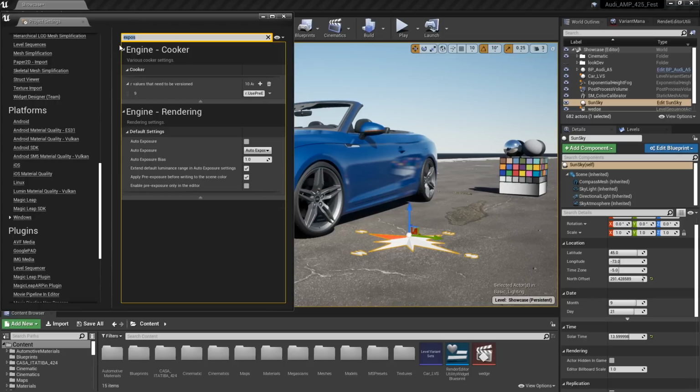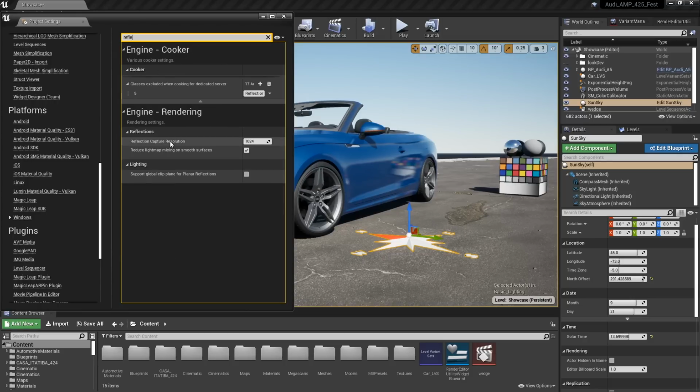The next project setting that I always change is the reflection capture resolution. And I always increase this to 1024 or 2048. And you might be saying, well, we're talking about ray tracing. Why do we care about reflection capture resolution? And it's actually really important because Unreal uses a hybrid ray tracing approach. What this means is you may, for performance, ask Unreal at a certain point to not trace a ray and to fall back to those reflection captures. So you're going to want to use best practices when setting up those reflection captures, and part of that is increasing the resolution to get good visual fidelity. And we'll be talking about reflection captures a bit more later in the presentation.